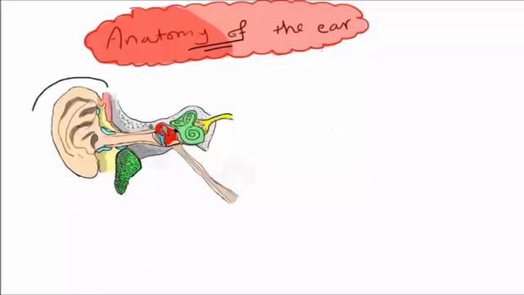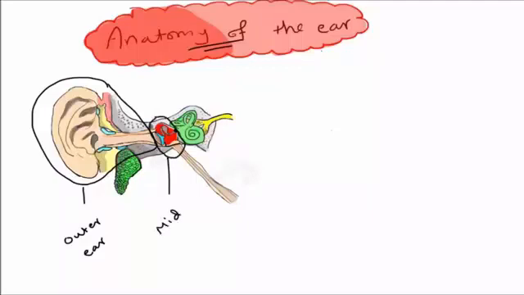The ear is divided into three parts: the external ear or the outer part, the middle part containing the tympanic membrane and the ossicles, and the inner part containing the vestibule and the cochlea.